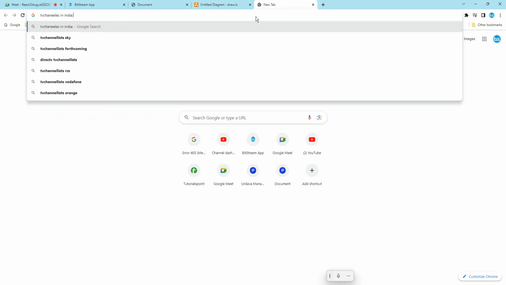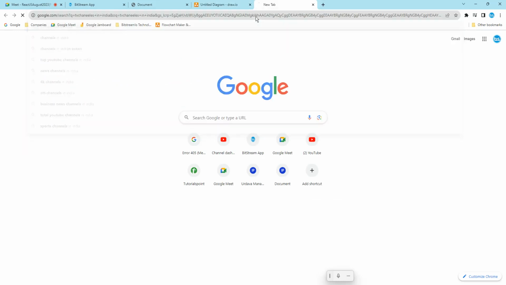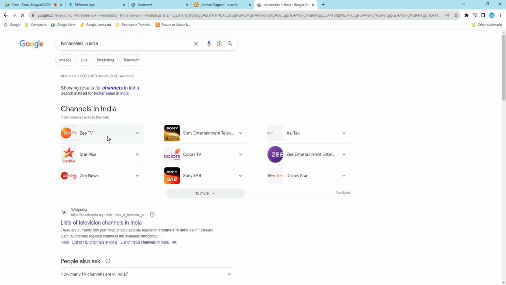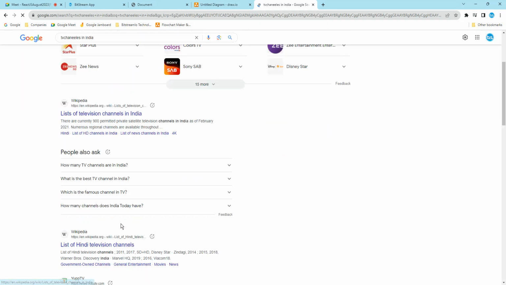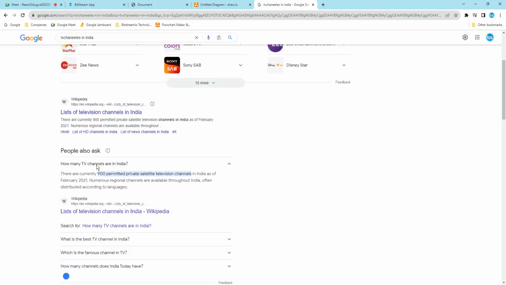Let's assume, just I will go here, Wikipedia. There are currently 900 permitted private satellite TV channels in India. So how many TV channels are in India? 900 permitted private satellite television channels are there.